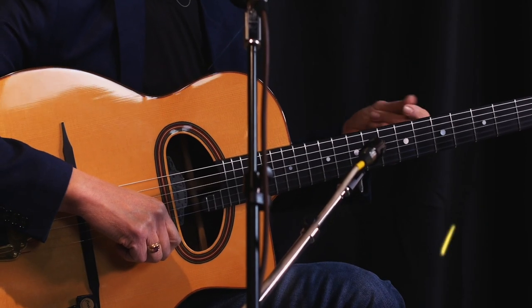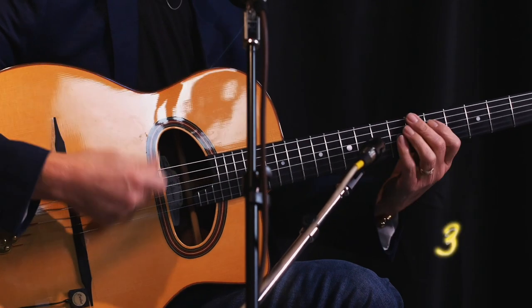There's also another kind of rhythm that's often played in hot club swing. It's called a Latin groove, and it goes like this. Let's count a little bit faster. One, a two, a one, two, three, four, a one, two, three, and a.